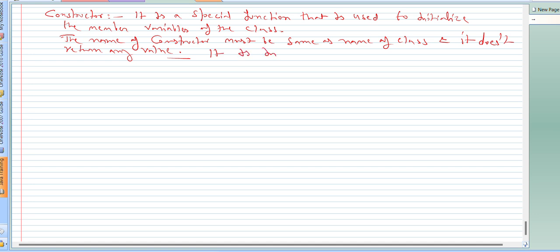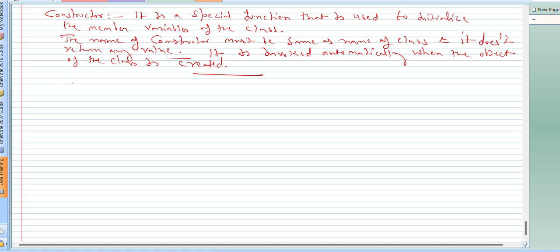A constructor is invoked automatically when the object of the class is created.